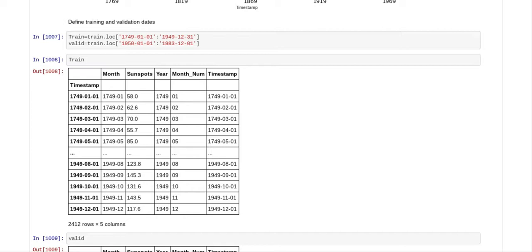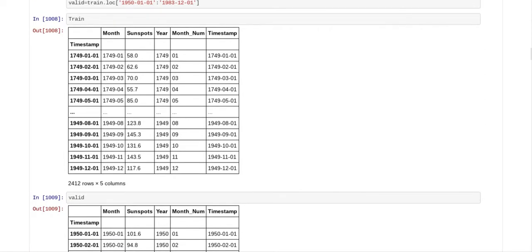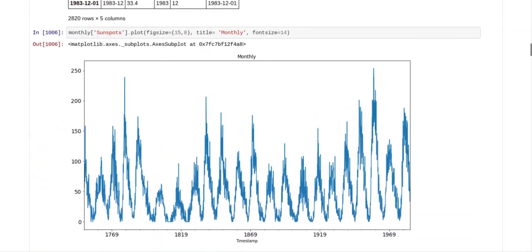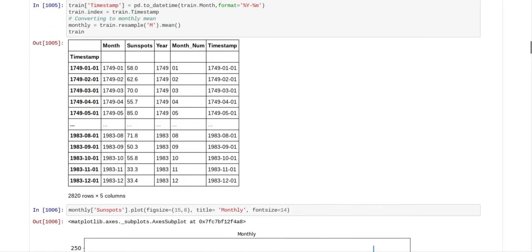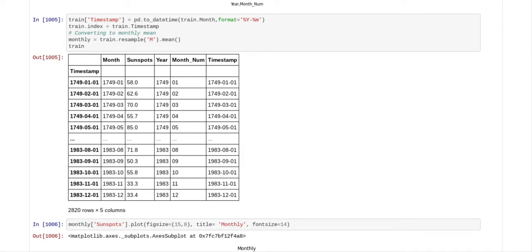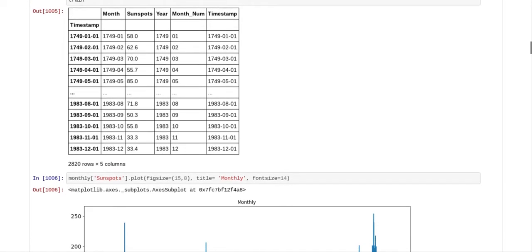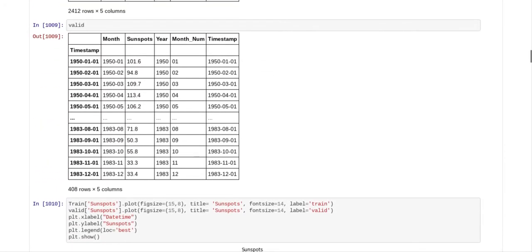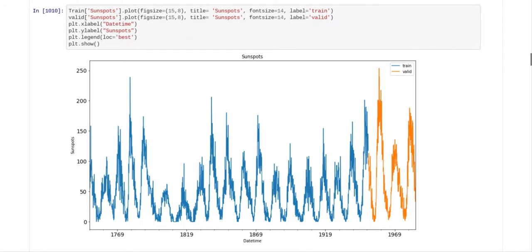But I guess if I had put December 31st, 1983, I don't guess it would have made that much of a difference. But I just looked on the data frame, and I used the date that was on the data frame. So we've got the train and we've got the valid, and it says December 1st, 1983. But if we go over here with the train, again, it says December 1st, 1983. So I didn't make a mistake. I was a little bit worried I'd made a mistake, but I didn't.